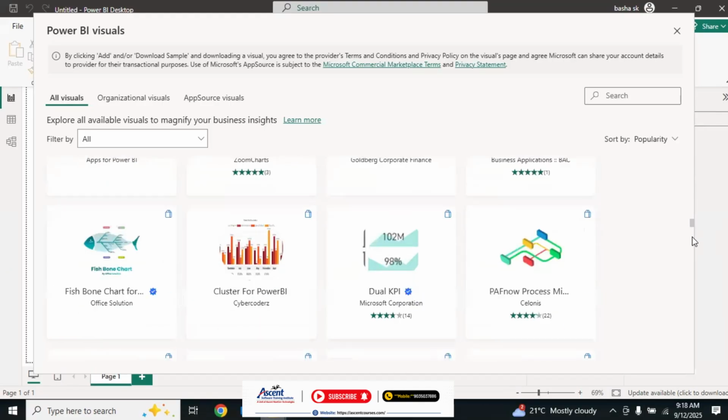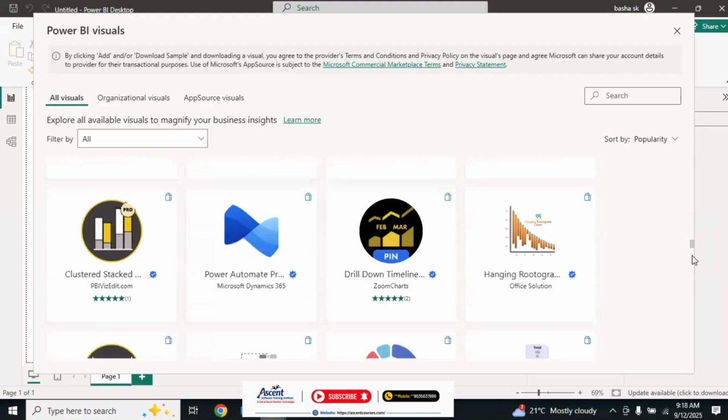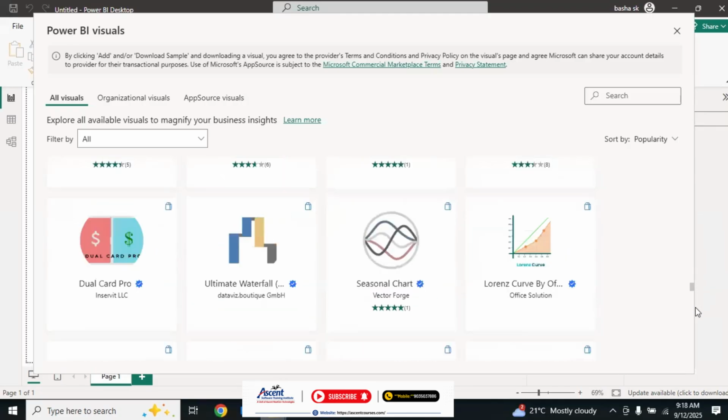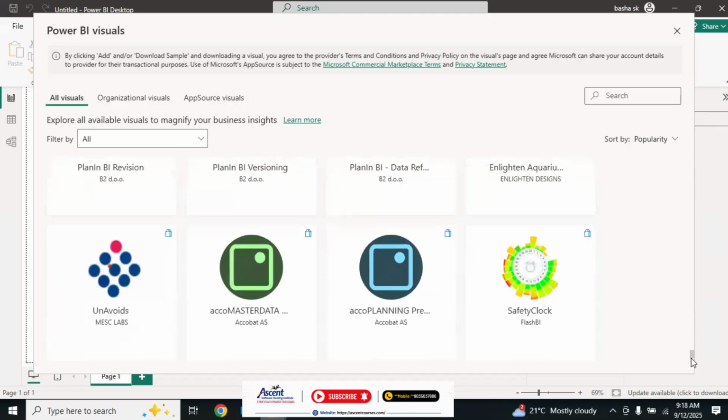I'm scrolling fast here. See, we have a lot of visualizations. You just add the visual to your Power BI desktop, and in your report you can use that visualization.